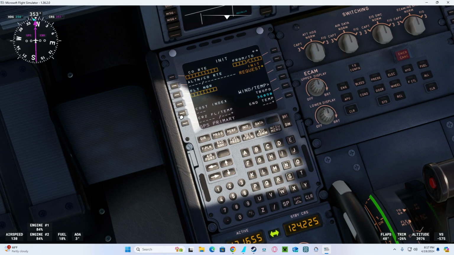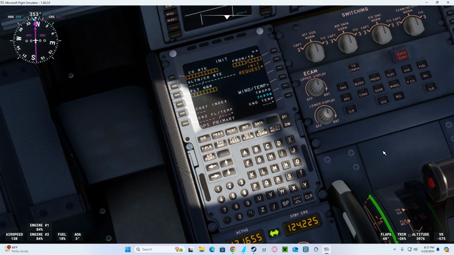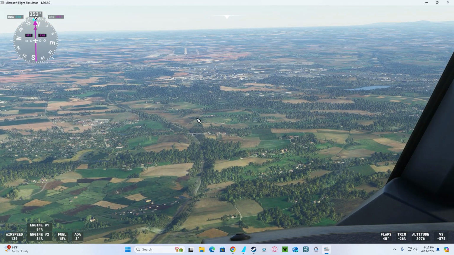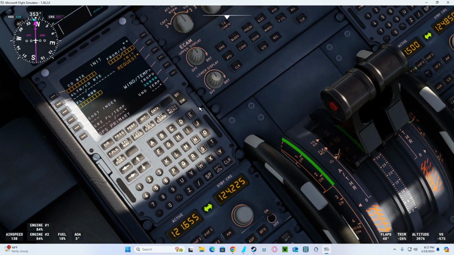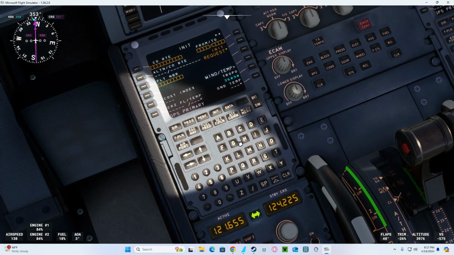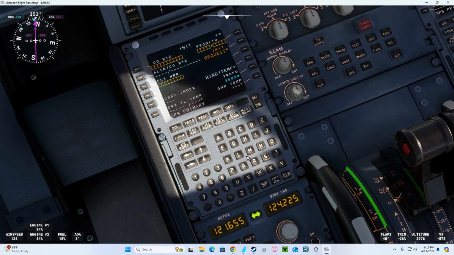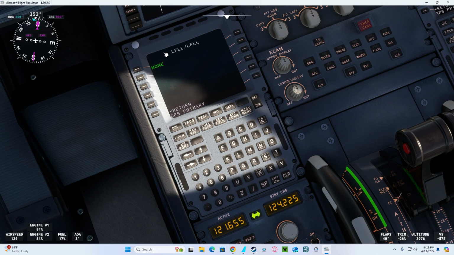And then now we're going to type in your airport's ICAO code. If you're starting on just an approach without departing from an airport, this is what you need to do. You're going to type in your airport's ICAO code. Okay, so this one is LFLL. And then we're putting a slash. And then since we're arriving at the same airport, we're going to put LFLL. And then we're going to click this button right here, which will enter it into our front queue. If the ICAO code is the same, you're good.